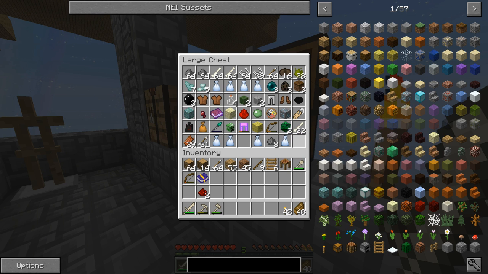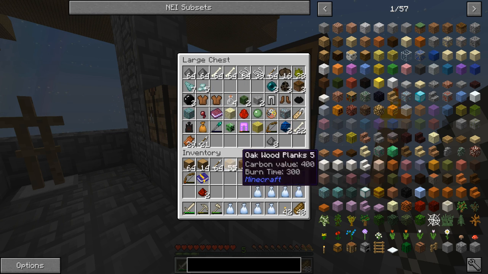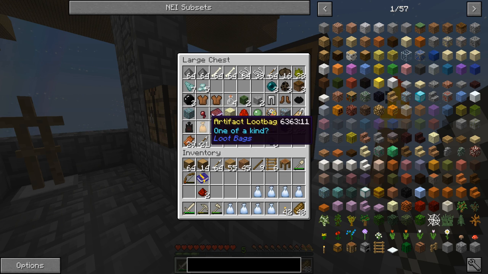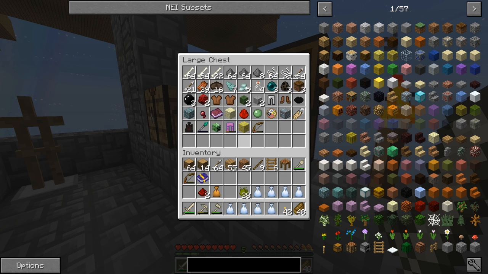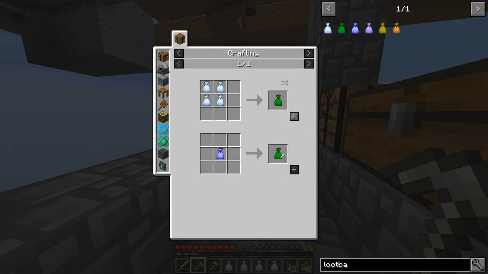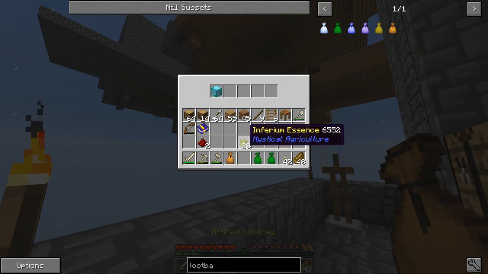Okay, redstone, I will probably need that. Okay, loot bags, I'm not gonna open these guys, but I will convert them to green ones. Okay, got this thing. That's quite okay. And artifact loot bag. That's something new. I will need the inferior essence for the stuff. So let me quickly go and... loot bag. There we go. Missing items? What? I didn't open any. Okay, it works. Let's open the artifact first.